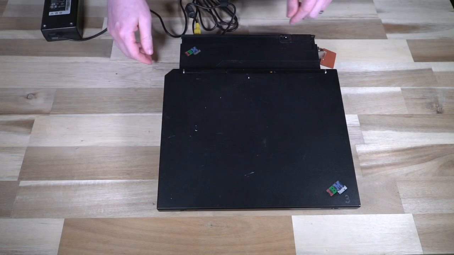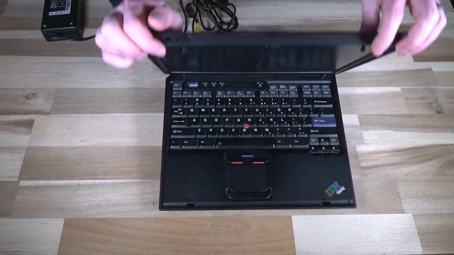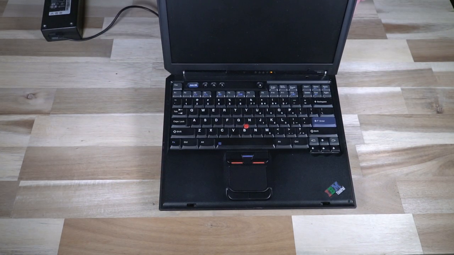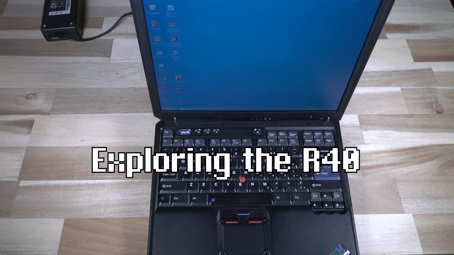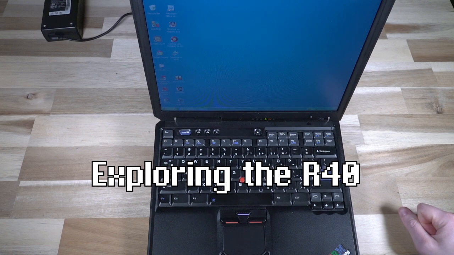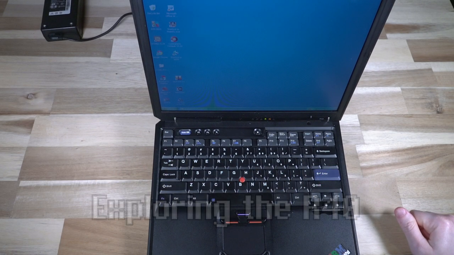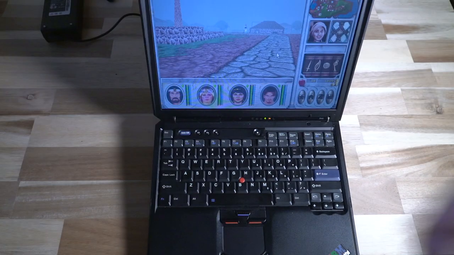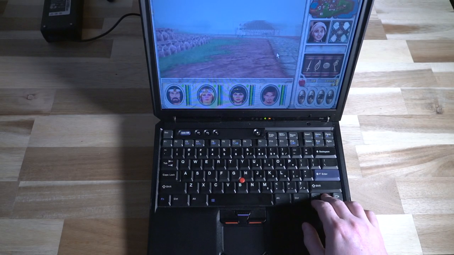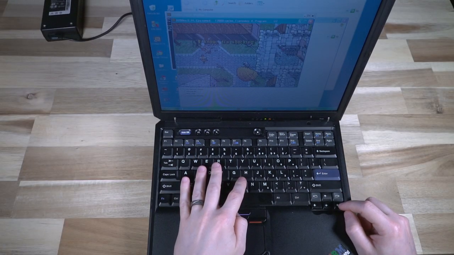All right, now that we have everything plugged in and ready to go, let's go ahead and open this up, and I'm going to press the power button behind. All right, now that we have this thing booted, which does take a little bit just because of that CMOS battery being toast, we are running Windows XP, and it's pretty clear that the person that owned this before me was quite the gamer. We've got everything from Age of Empires to Sim Tower, Ultima 7, Morrowind, and, interestingly enough, a copy of Command & Conquer on here.